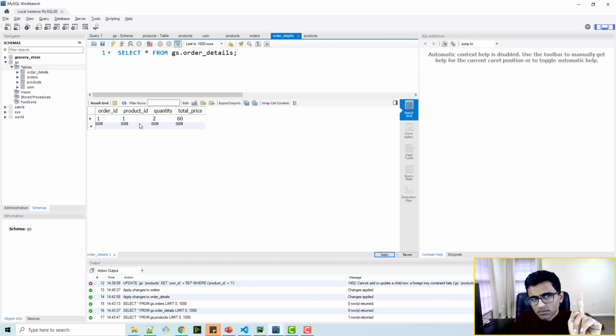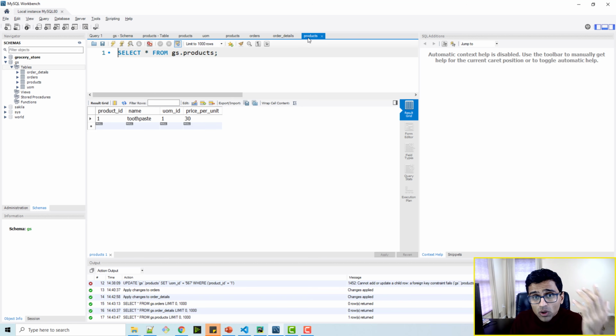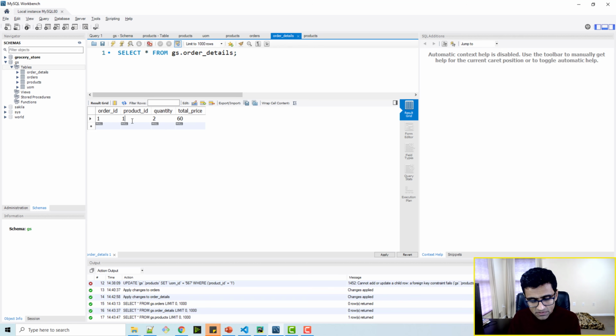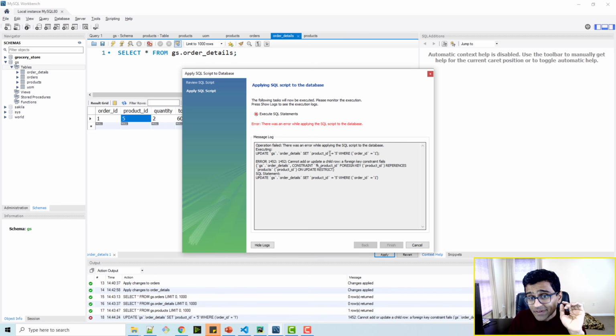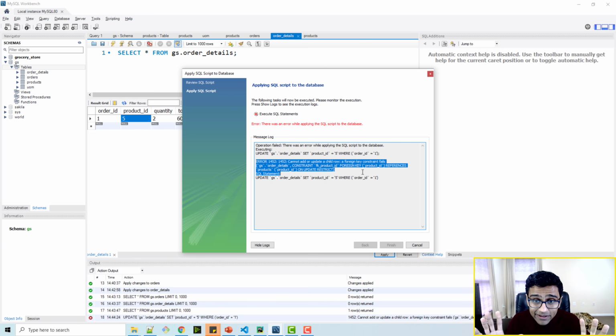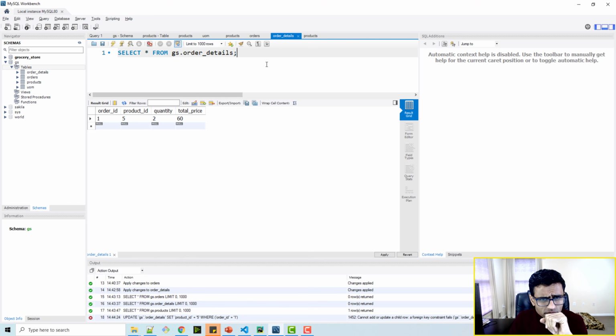So this worked, but because of foreign key, if you enter any invalid information, it will not work, such as, let's say I add product ID is 5. 5 product ID is invalid, clearly. So when I run it, the foreign key constraint fails. See, foreign key constraint failed. Very important. Okay. All right. So all my 4 tables are set now.